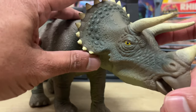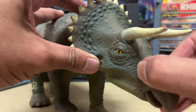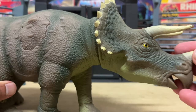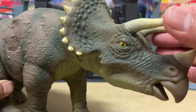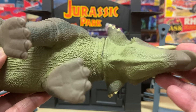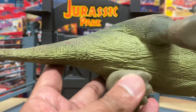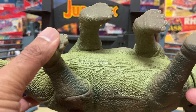Only the head of the Triceratops is made of hard plastic material. A very sturdy feel here, and the design overall is fantastic. Some of the Jurassic Park dinos, especially the ones that KENNER did later, would come with a glass eye to increase their lifelike appearance. The eyes here on the Triceratops are painted, but it still looks very realistic and not cartoony or anything like that. On the underside, you get different shades of paint with a mix of light green. The paint apps here are really strong. They didn't just go with a flat color, and that just makes this whole thing look so much more real.